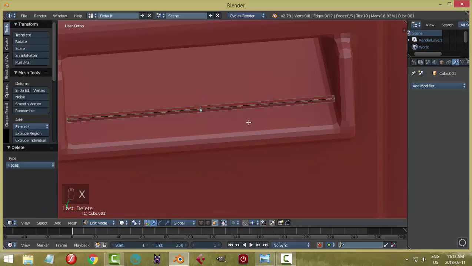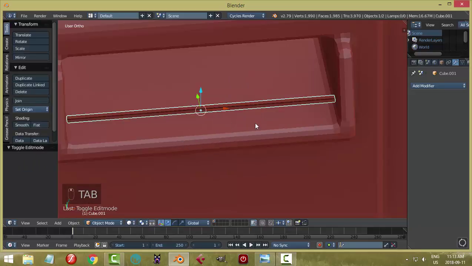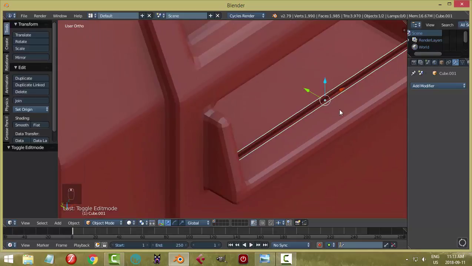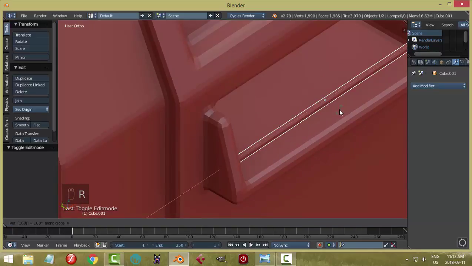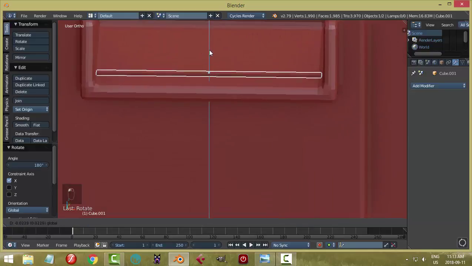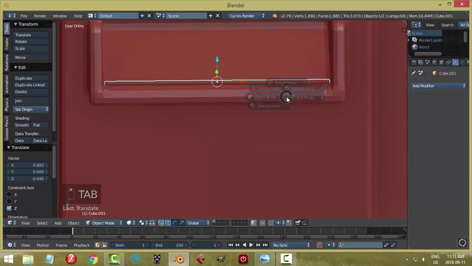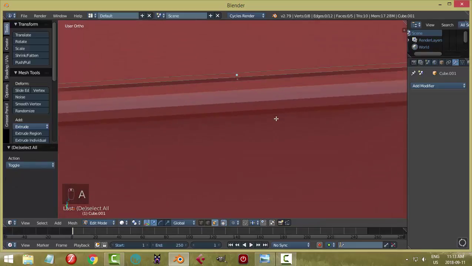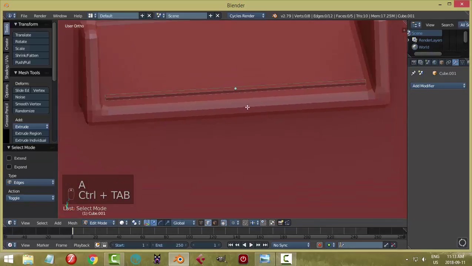X, faces, go back into object mode, and now let's rotate this around the X 180 degrees, RX 180. There. So the bottom is now gone. Okay, and I could bring this down until it touches. Might have to be a little shorter too. Let's go into edit mode and go SX. Bit shorter. Okay, what I will do though is I will add a bevel myself.